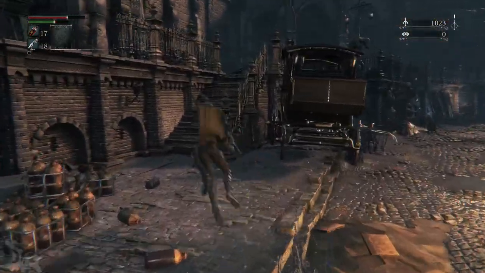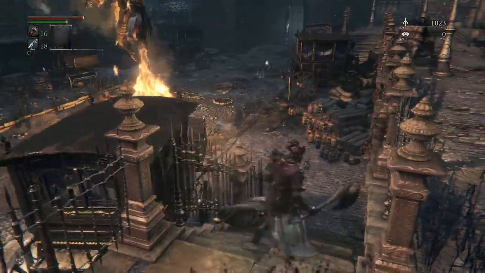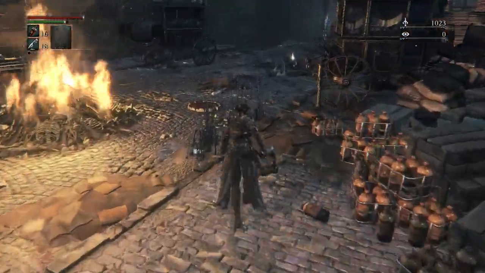Now you have another gunner from up top on the opposite side. And that is another enemy you have to be careful with.